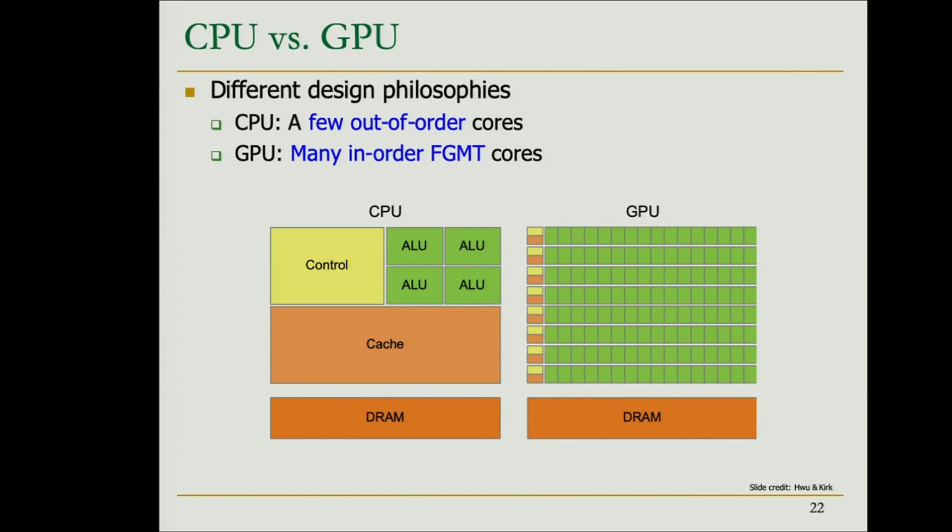On the GPU, most of the area is devoted to computing cores, typically in-order fine-grained multi-threaded cores. What we need for control and for caches is much smaller. And this corresponds to something old like this GTX 285, where we didn't even have L2, or we couldn't use it for the general purpose pipeline. Now we actually have an L2, but the size of these caches compared to typical sizes on CPUs is significantly smaller.